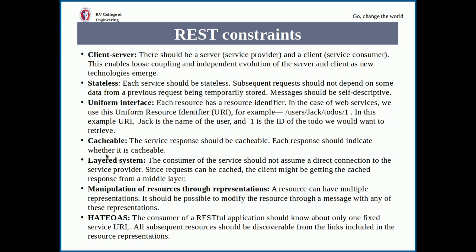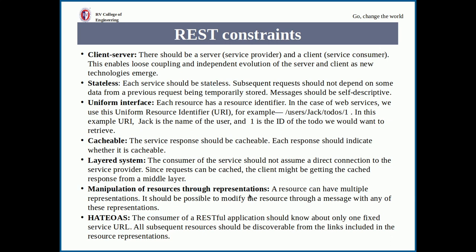Cacheable: the service response should be cacheable. Each response should indicate whether it is cacheable or not; with respect to REST, you specify that it is cacheable. Layered system: the consumer cannot be connected directly to the service, so various layers can be added. You can have middle layers added with respect to caching responses and requests.